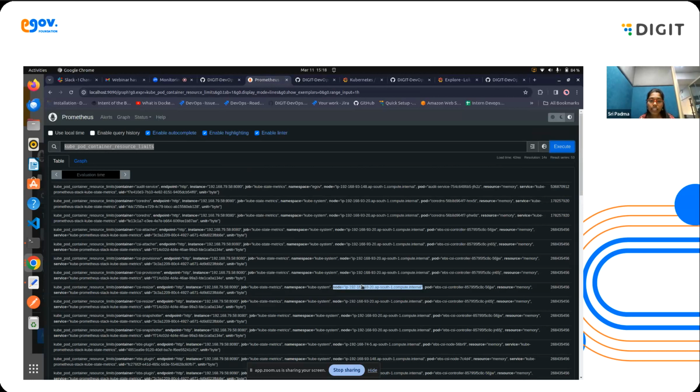Now we are facing an issue called visualization. The dashboard is not clear, not effective for the user to see how much. If you see here, the values are in bytes, so the user can't tell how much MB it is, and they need to calculate this value again to see what percentage it has been, measured yesterday, and how much it is now. They need to maintain a calculation. So to avoid this confusion, we are deploying Grafana.